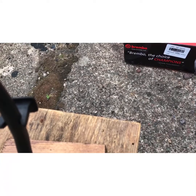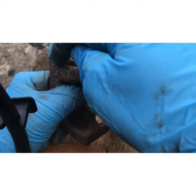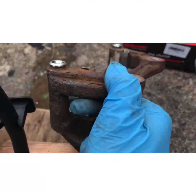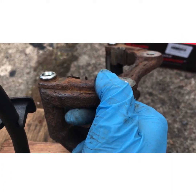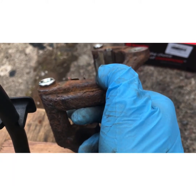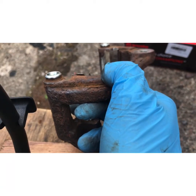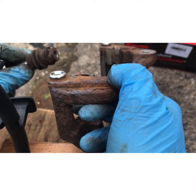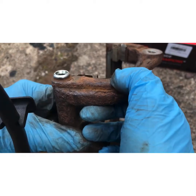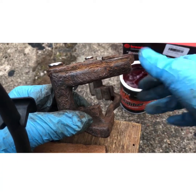Okay, right, the next thing that I do is put the guides back in. What I try and do is clean around the edge of the guide, so when the rubber goes on, it's got a nice clean edge to go over. There's one I did when it came off, and there's one I've still to dress. So the one I've dressed, what I'll do now is rubber grease.